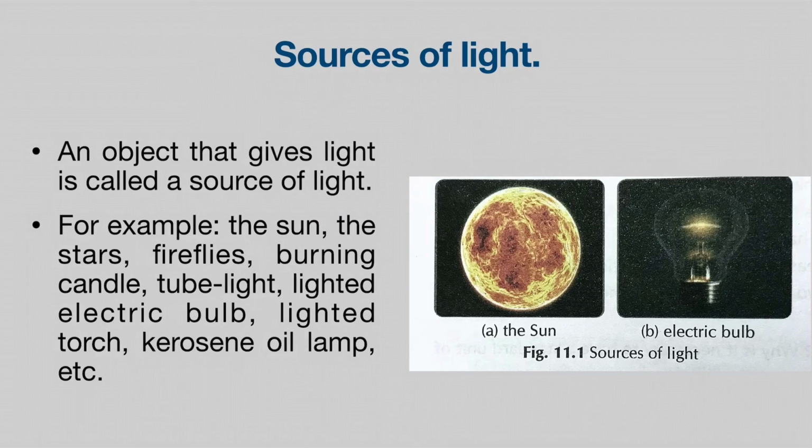Here the first topic under the chapter we have is source of light. What is a source? Source means from where we get certain things, right? So here it is written source of light. That means where do we get light from? We get light from the sun. It is because of the sun we have daytime, and even at night time, even though we don't see a sun in the sky, we still have electric bulbs that help us see at night. So this is what this light basically tells us. We can go to the next one.